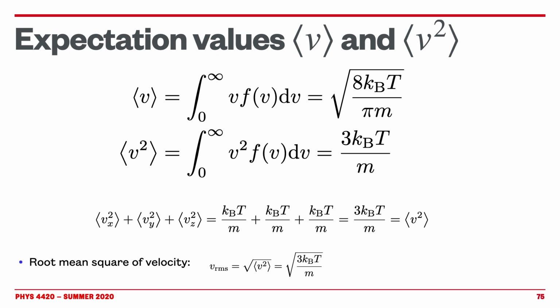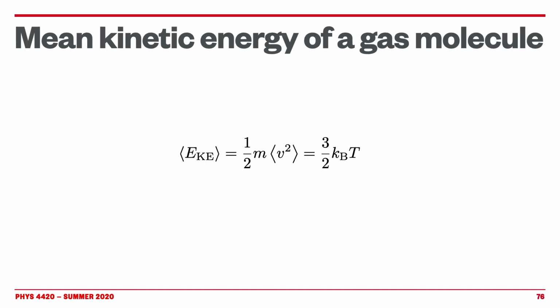Okay, so we can also calculate the root mean square of velocity, which is of course the square root of the expectation value of v squared, and that gives me also a statistically important result. One thing that I already alluded to a few times in this podcast that I'm going to repeat is, with the final equation, the kinetic energy. So the mean kinetic energy of a gas molecule in this description is going to be equal to 3/2 kBT for the reason I just gave you before. And again, the 3 comes from the dimension. So we've essentially proven a very important result already right here.